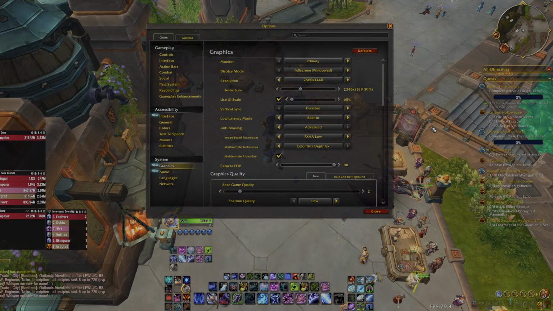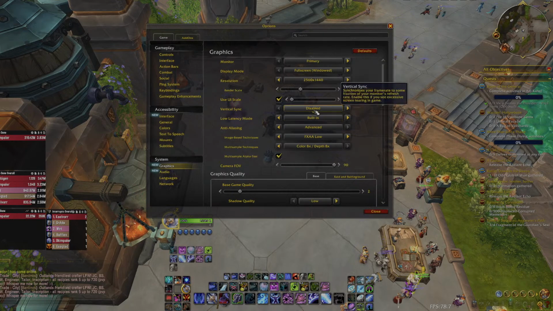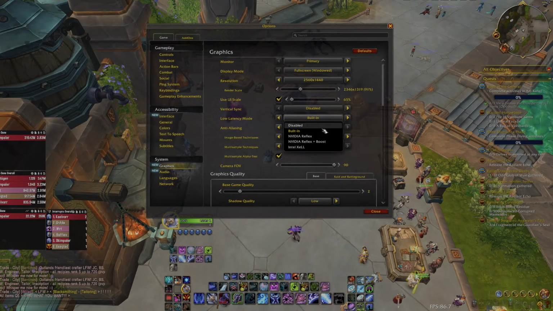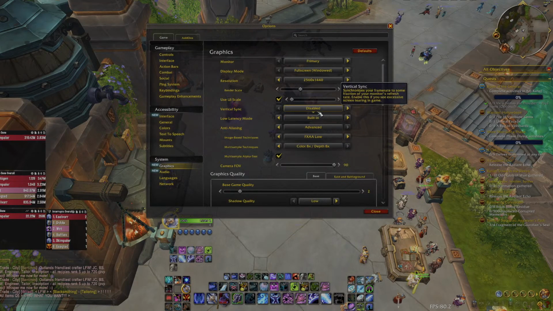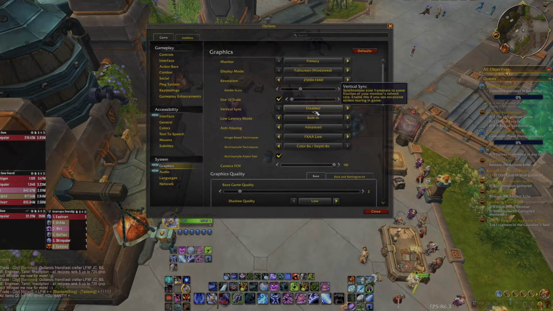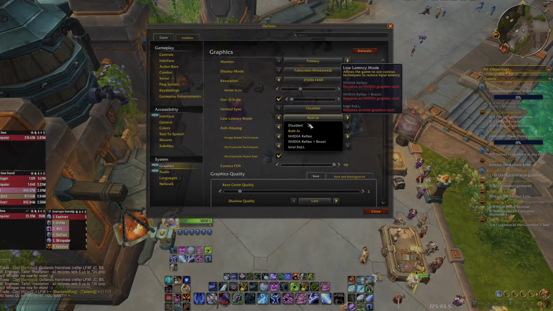When enabled, it prevents screen tearing, a visual artifact that occurs when your monitor displays part of multiple frames at once, resulting in a disjointed image. Now, typically, you want this disabled, as enabling it adds to input lag, and it also decreases your frames per second. You only ever want to turn this on if you have serious screen tearing issues with your monitor. Now, if you don't know what screen tearing is, you probably do not have the problem. Turn it off.